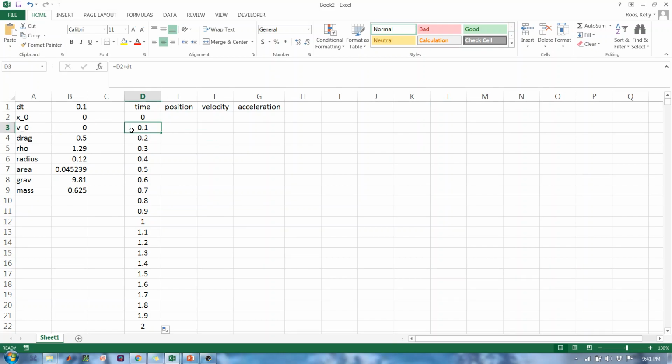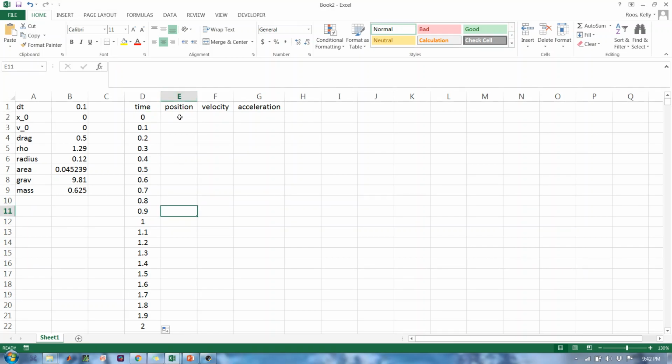And you'll notice if I highlight one, even though we're not concerning ourselves too much with this row number here, every one of these values is indexed. See that? It just so happens we index the starting one with 2 here. But every row is indexed. So every successive time is indexed. That's how computers think. I'm just trying to point out the similarity between this and what you'll be doing in MATLAB. In MATLAB, you're going to be doing a loop, and you're going to have to index all the values in an array. All right, so that gives us the time column.